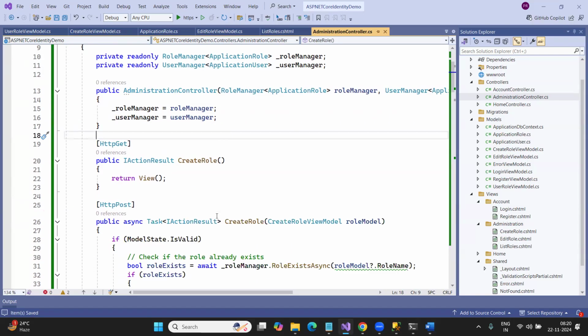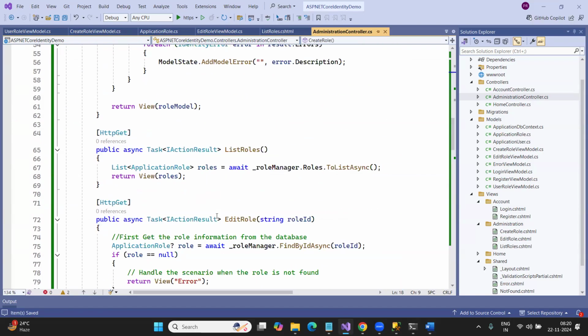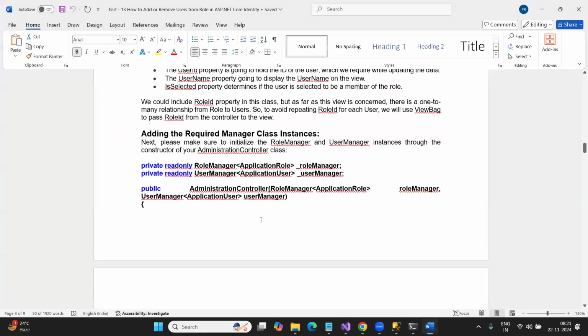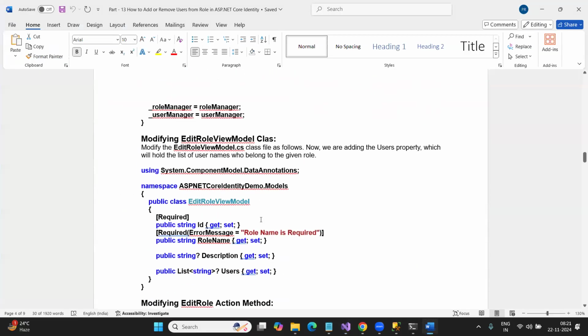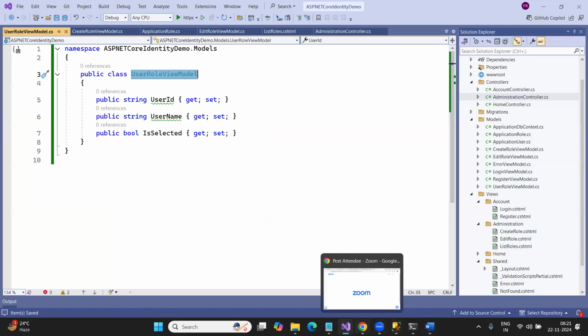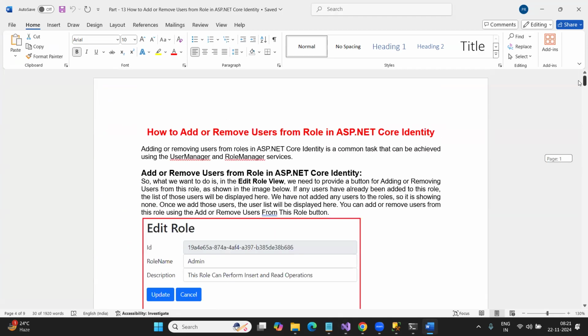Yes, sir. Right now, we need to deal with the functionality which is dealing with the user data. So for that purpose, I need to include this one. Now, before using this view model that we have created here, I also need another view model. Why do I need another view model? Because I also need to display this data.